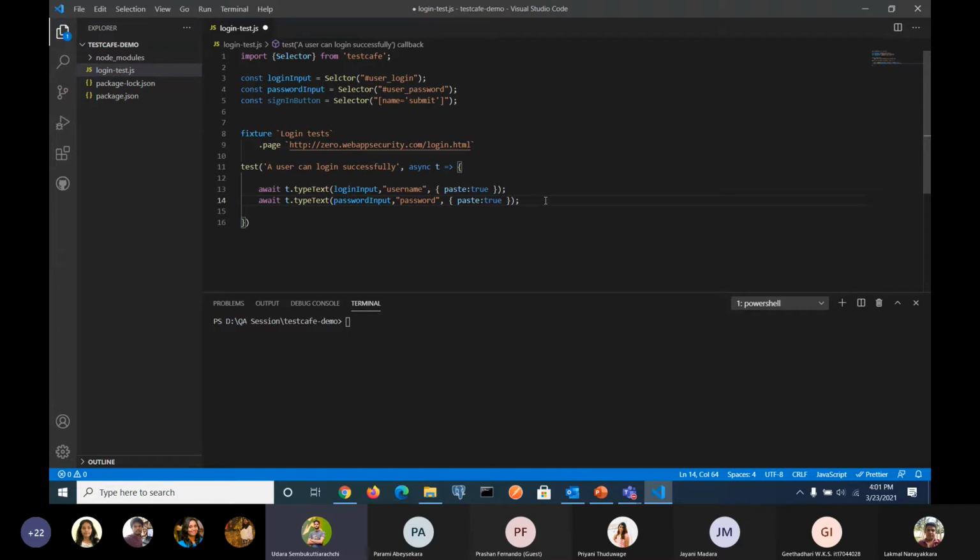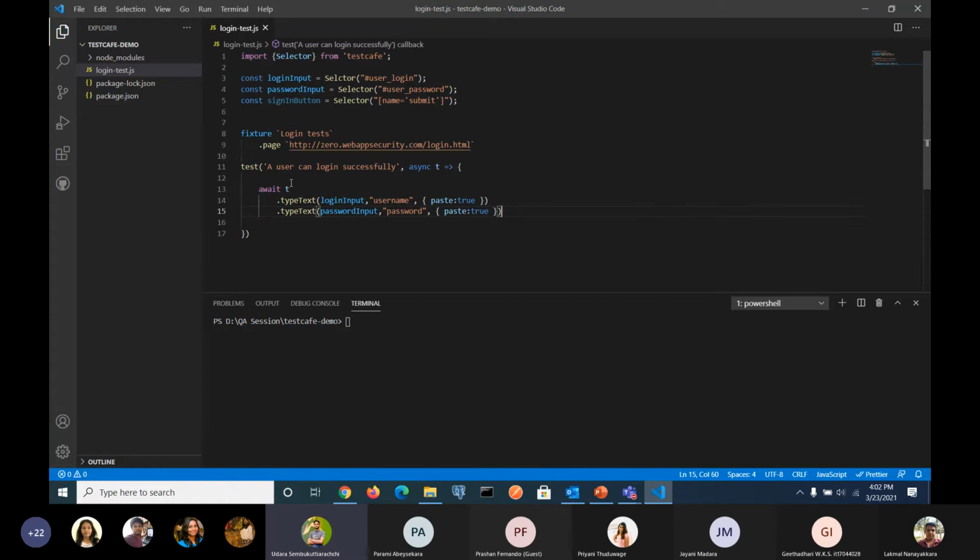But there's a better way of doing everything, and there's a better way of doing actions too. You don't need to repeat this await keyword and the test controller every time you call upon an action. You can call it the first time, and the rest of the time you can simply make this a chainable action. So I'm going to edit this like this. Right.